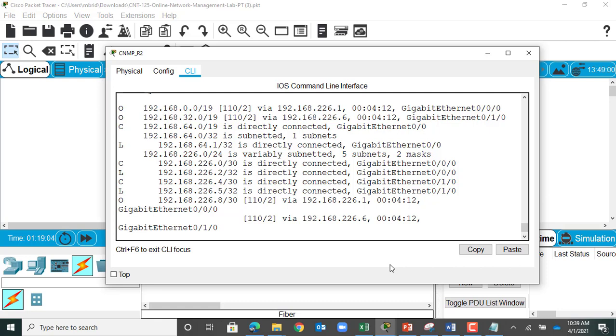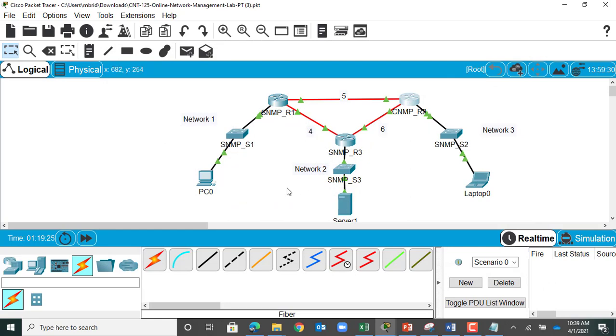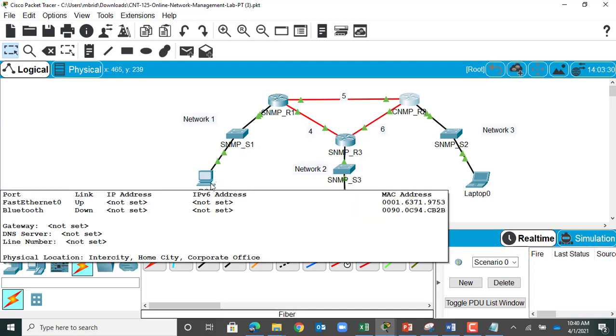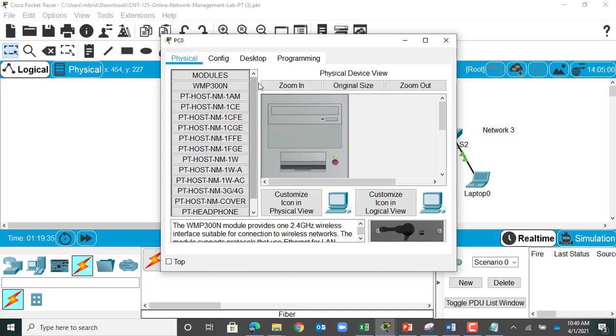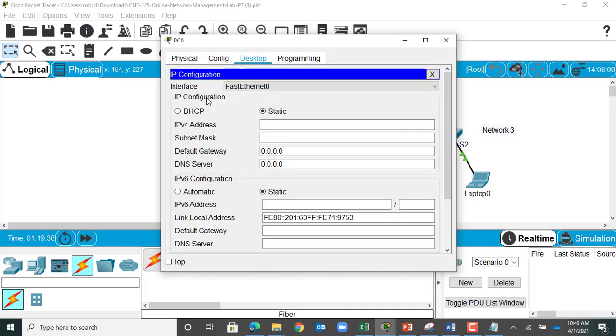Now, at this point, for me personally, if it were my network, I would be doing all of my desktop configurations using DHCP. Just for this lab here, because we only have one workstation for each one. Okay, we have a server, we have a PC, and a laptop. We're going to go ahead and just make sure that they're all on the correct networks. So just go into your desktop program, go to your IP configuration. We're going to go ahead and use the static configuration.